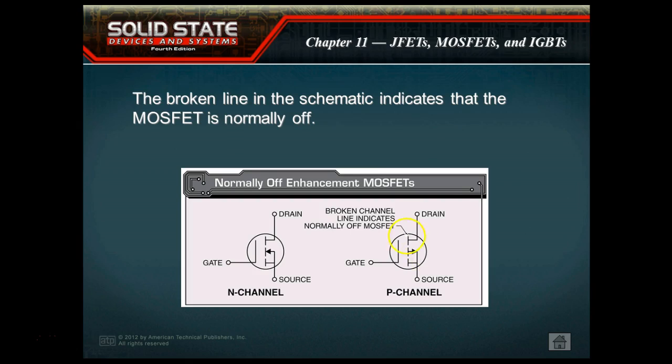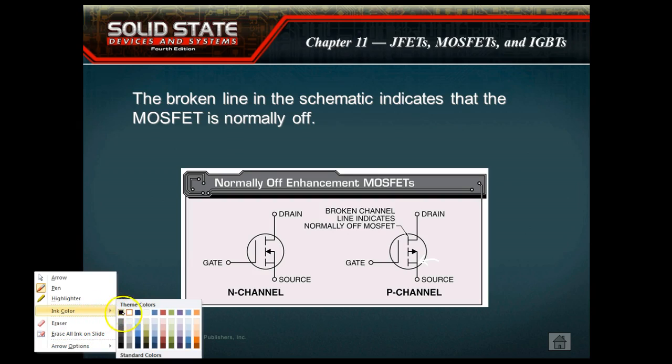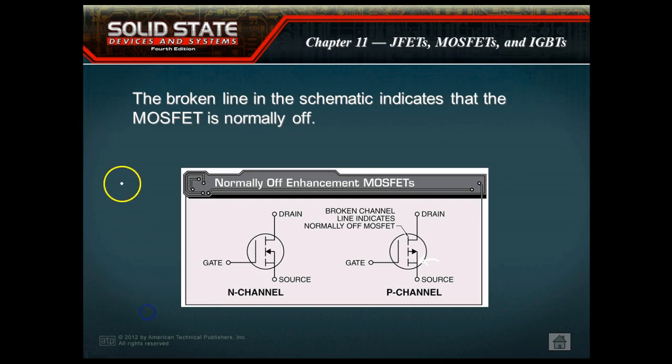So this is the symbol of an eMOSFET. And they don't show the substrate. It could have another lead. So this guy here could have 3 leads. If it only shows 2, could have 4 leads. But here they show the substrate being connected to the source. Okay. But notice they draw it with the channel broken. So the channel is not made. So when we did the symbol for our JFETs, we drew the channel made.